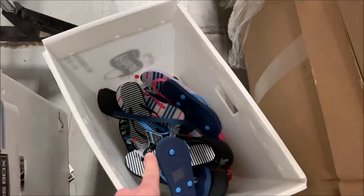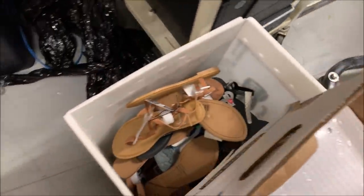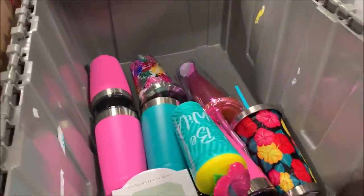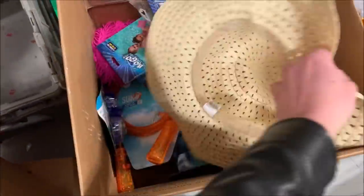So we got this one emptied out. There's some stuff on top that I was initially going through, but we're sorted here. This is all paper. This is now the third box of these cheaper shoes. Clothing that doesn't have hangers, the nicer shoes. This is all like summer swim type stuff. General merchandise, that one's general merchandise. The mugs and cups. Oh, another mug. And then there's the other shoes. So really, it's just this in that pallet for the summer, you know, swimming type stuff.